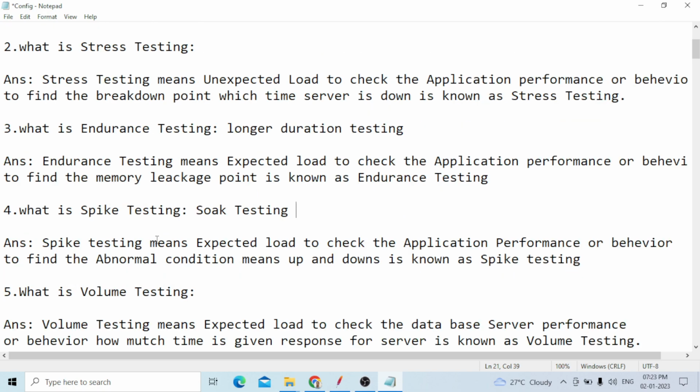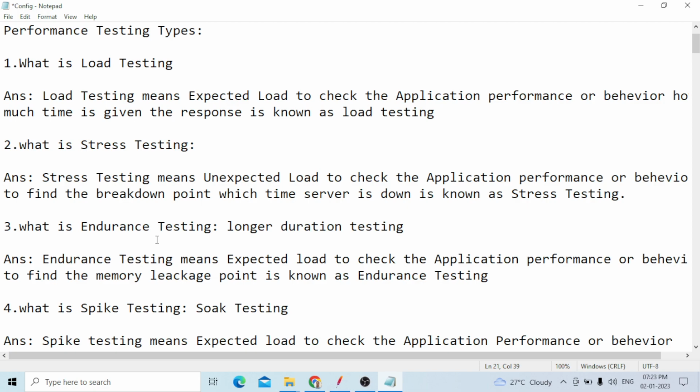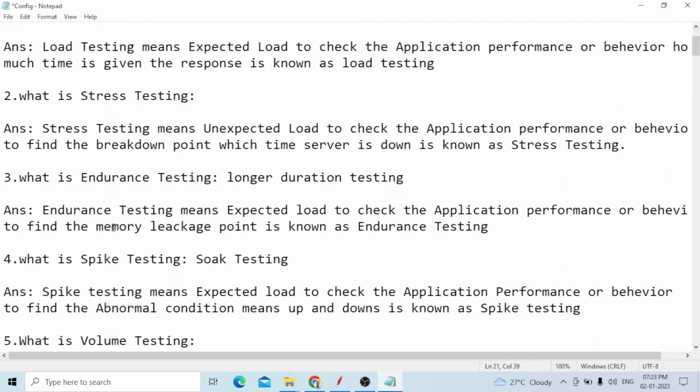From an interview point of view, how will people ask the questions? What is the difference between load and stress testing, or load and endurance testing, they will ask. And they will ask another way. They will not directly ask what is endurance testing, they will ask what is longer duration testing. Sometimes you know the answer but you don't know these names. You always hear only endurance, but suddenly they ask longer duration testing, and you don't know.